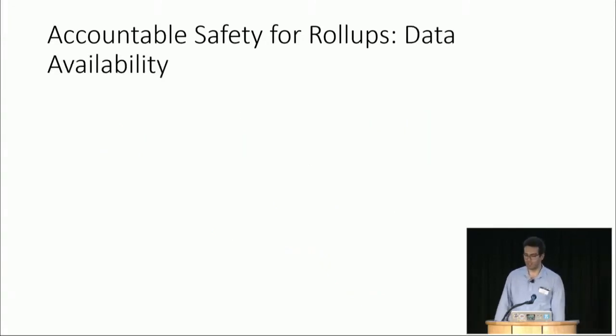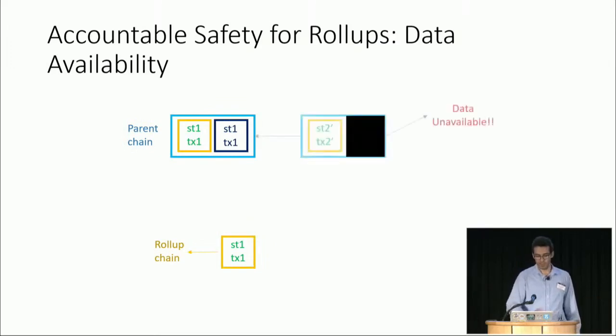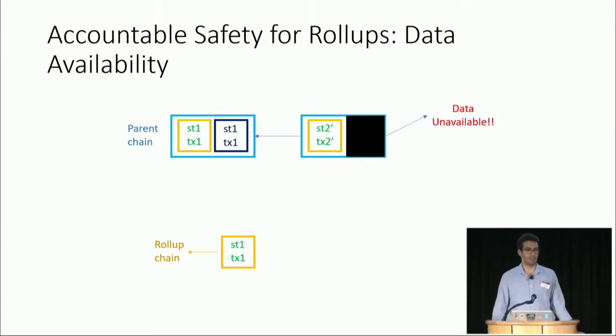Okay, finally, this is the crux of the matter. We come to data availability. Now, how can a safety violation happen on the rollup chain due to a data availability issue? Let's consider this. This is a parent chain block, but part of its data is hidden. Well, there is a blockchain, there's this block header, and then the part of the block that contains the rollup data is available. It can be downloaded, but the validators are the malicious validators. They keep the part of the block hidden, yet they still voted for this block and make it seem like it's finalized. So this is a typical data availability attack.